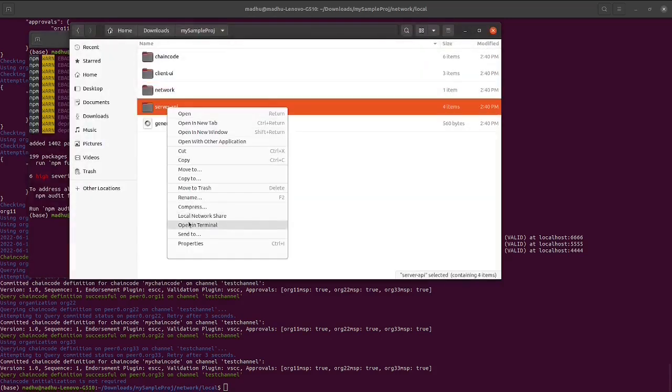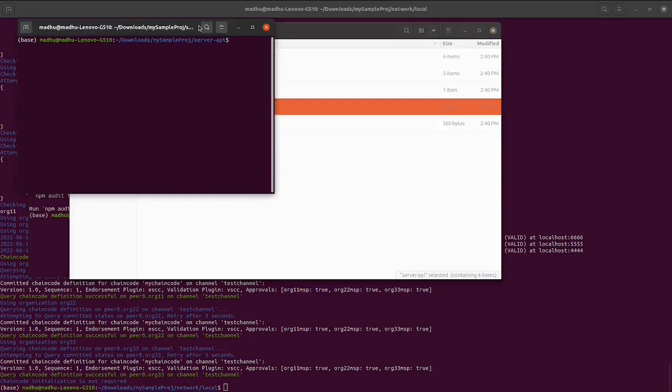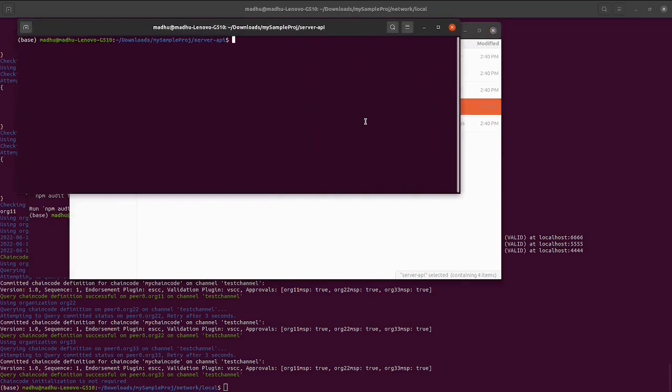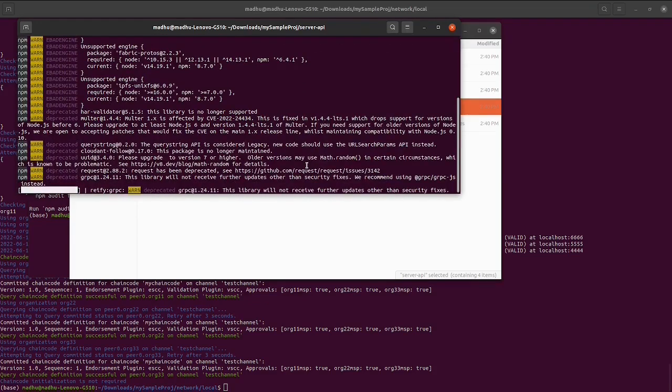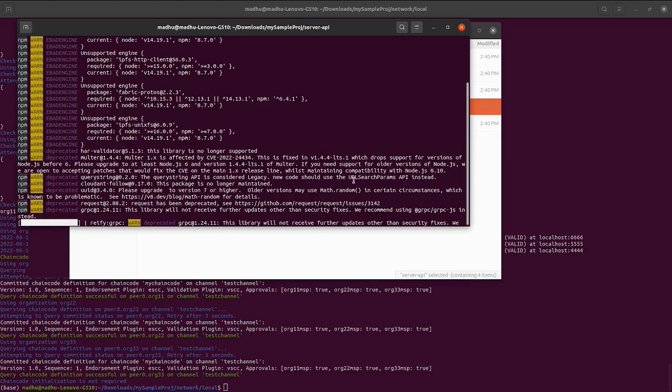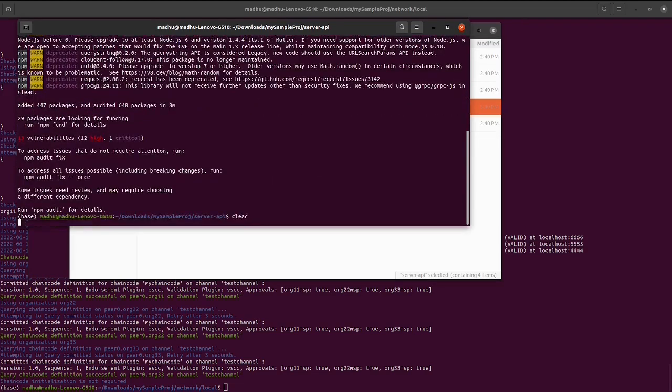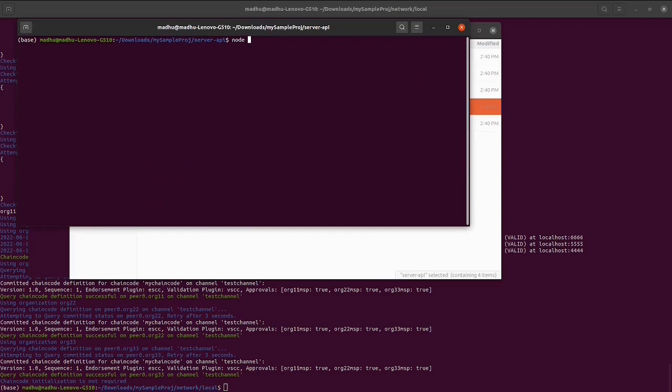Now, open a third terminal for the server application and follow the same step: npm install. Run the command node app.js or node app to start the server application.